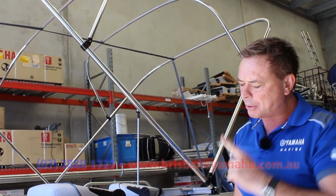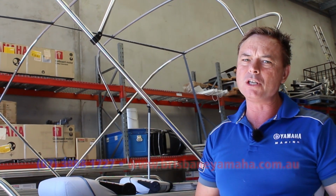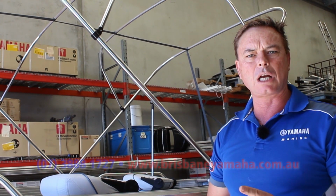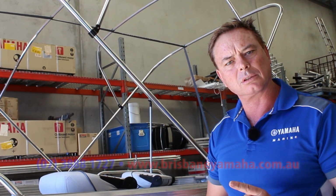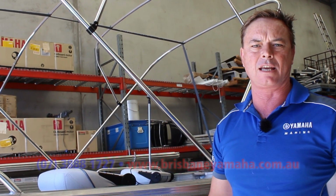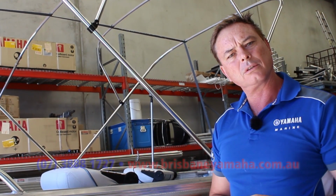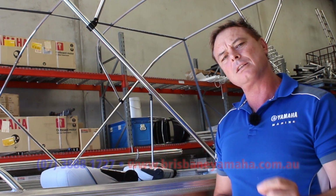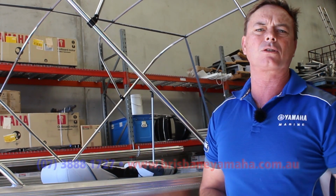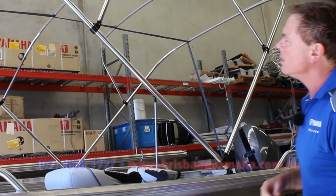Of course, some people say to me, I'll just get my wife to sew it up. Well, what you need is a heavy-duty industrial sewing machine with industrial needles. Don't be sneaking into your wife's room and getting the Singer, because you'll just kill it with the canvas. Also, what you need to do is get UV cotton, the string, because Biminis fall apart when people use inferior or cheap cotton that's not made to be out in the salt water and the harsh environments that we have on the water.